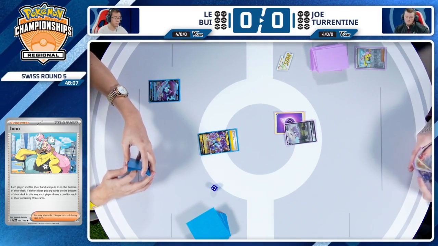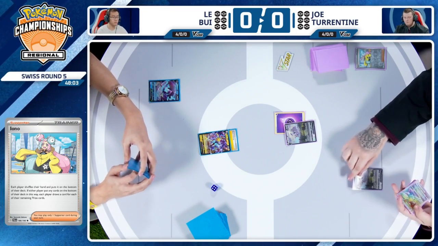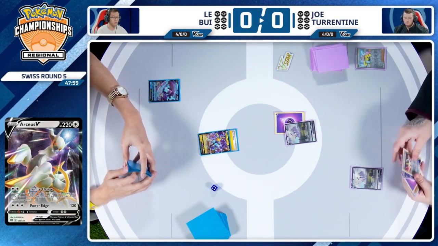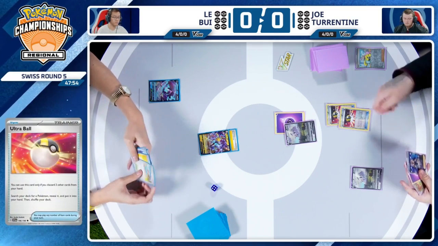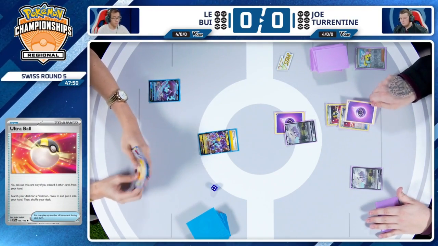And looking at the hand for Lee, too, does have a Nest Ball, but that's pretty much it. You got that Battle VIP Pass, doesn't really do much on your second turn. Painful. Joe did find another benched Pokemon in the Arceus V, so we'll at least be able to survive a couple of turns if Lee has everything, but doesn't look like it.